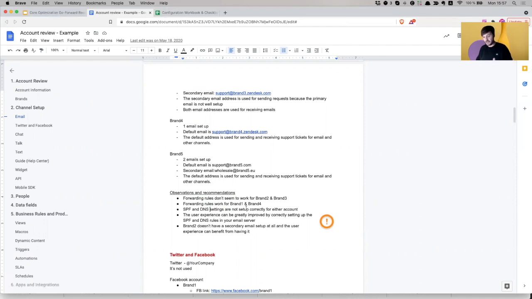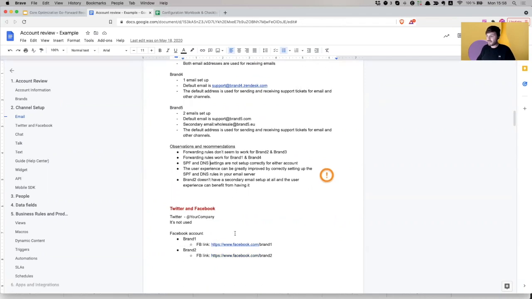So obviously that's a loss, because if somebody sends an email to an address that you have on your main website somewhere, like support at mycompany.com, and those emails basically don't end up in Zendesk, that's a loss, because those customers are expecting you to get back to them. You have these rules broken, and those requests don't end up in the system. So that's not a very cool thing to happen to your customers. You don't want to be that person. Sorry. Okay, moving forward.